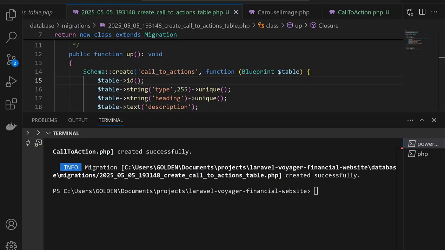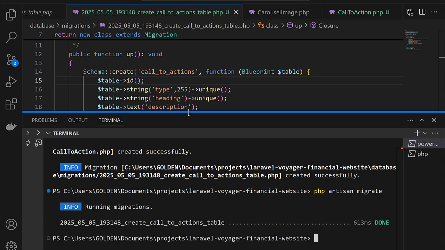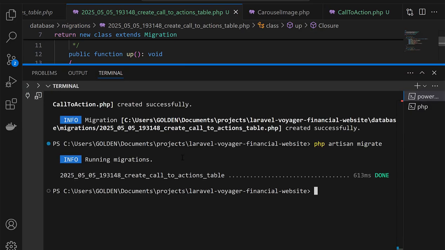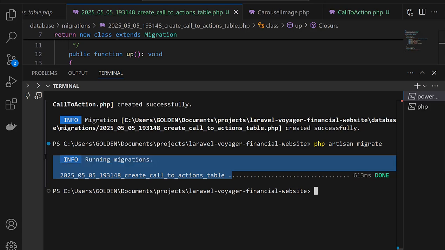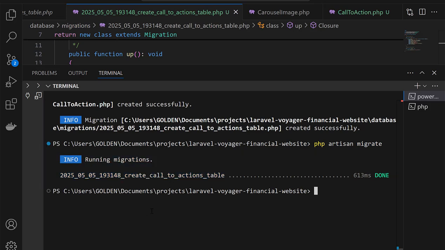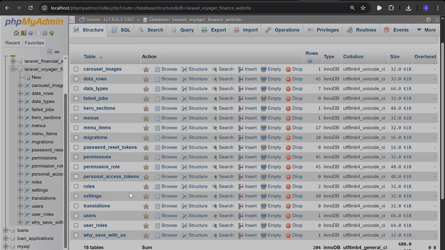So I'm going to go ahead and migrate this very fast by typing a PHP artisan migrate. Then it will go ahead and migrate this newly created migration file for the call to actions. And as long as you see this kind of output, then yeah, the migration has been successful. So I'm going to go ahead and refresh.